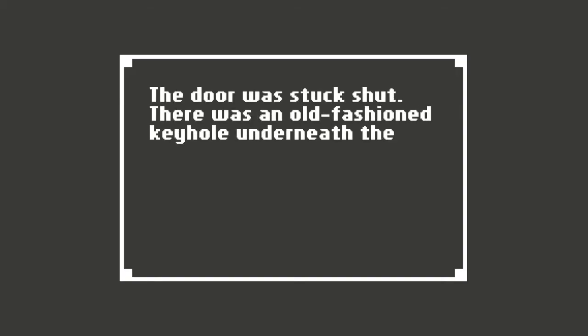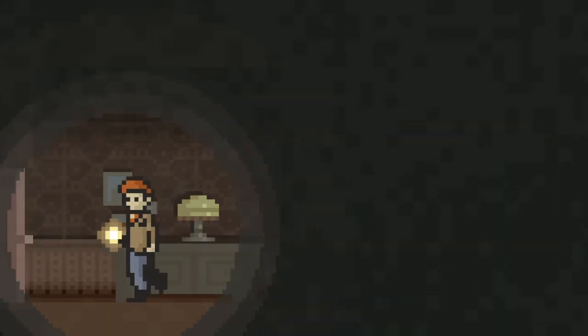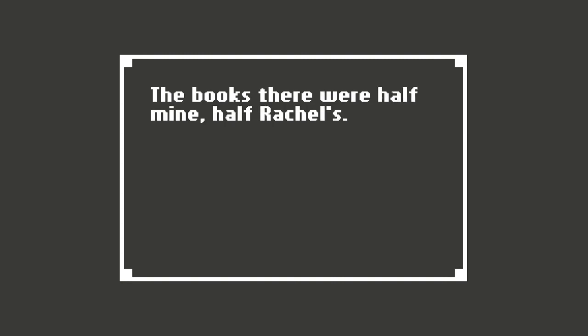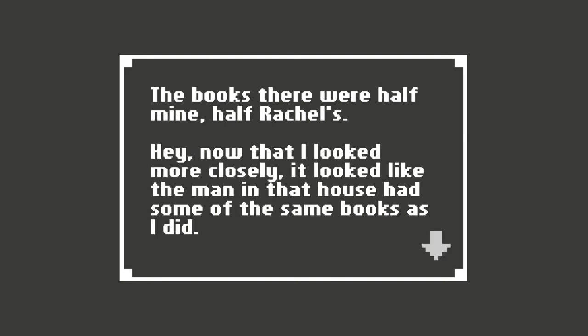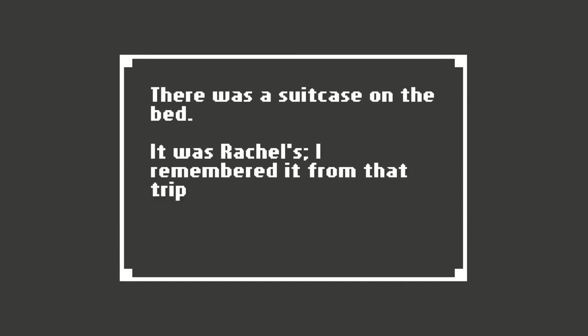Upstairs. Just a keyhole. The books there were half mine, half Rachel's. Hey, now that I looked more closely, it looked like the man in that house had some of the same books as I did. Maybe because the man is you.